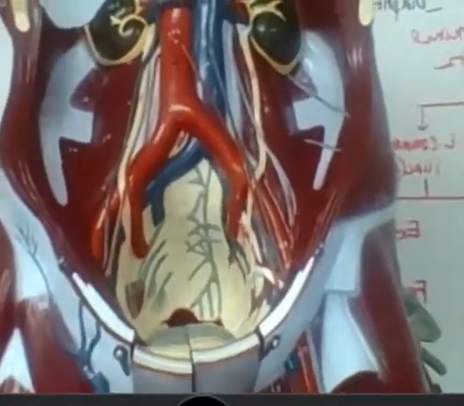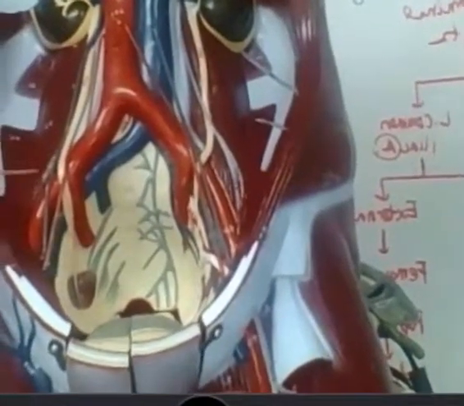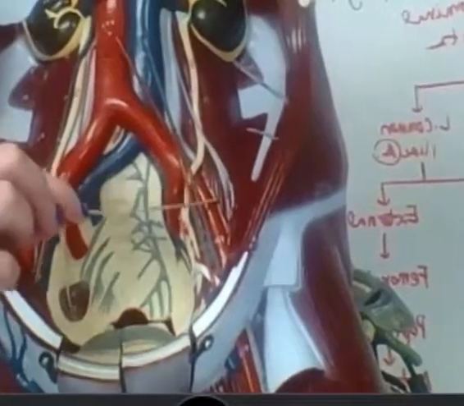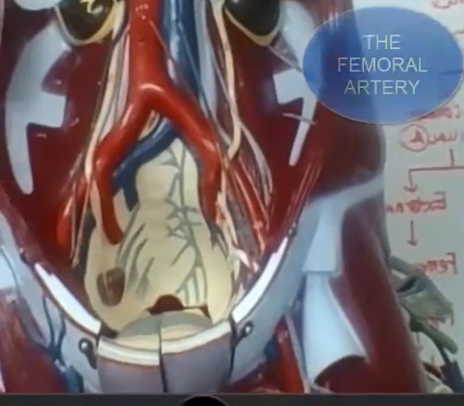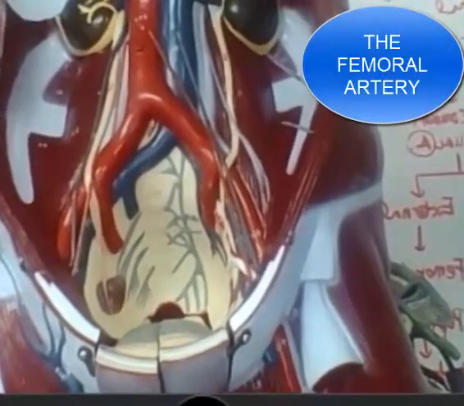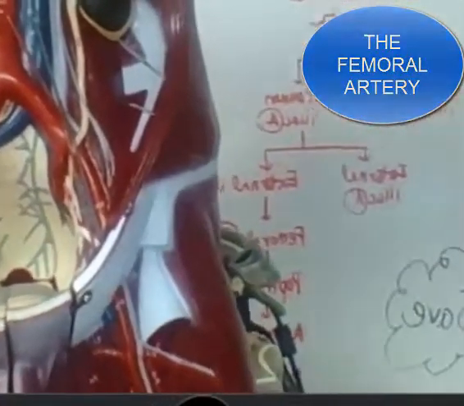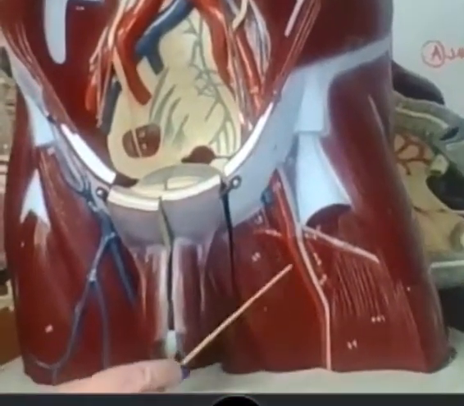Okay. Now, the reason why we care is because the external iliac arteries are going to continue to go down and they're going to form your femoral arteries of the leg. The femoral arteries, also your femoral veins, go down the front of the leg. This is the femoral artery here. So this is the common iliac artery.